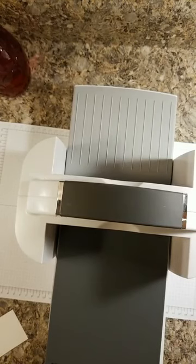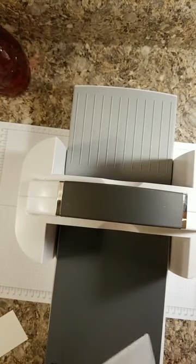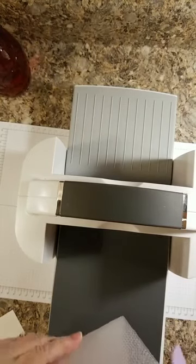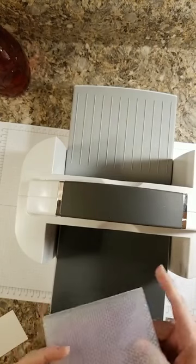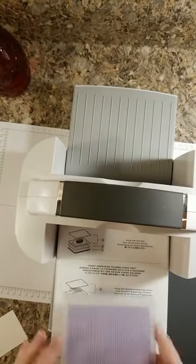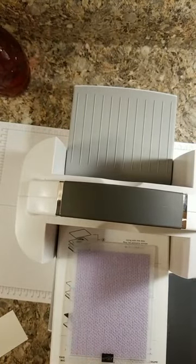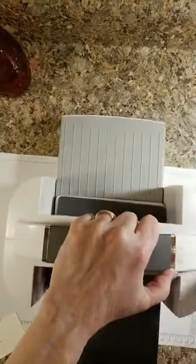So we're going to get the embossing folder out. All my stuff seems to have lint or something on it. Anyway, we're just going to emboss the Highland Heather that goes on the front. I love this textured embossing folder. It's so nice. You always put the folded edge facing inward so that it does not buckle up. Yeah, that's right.